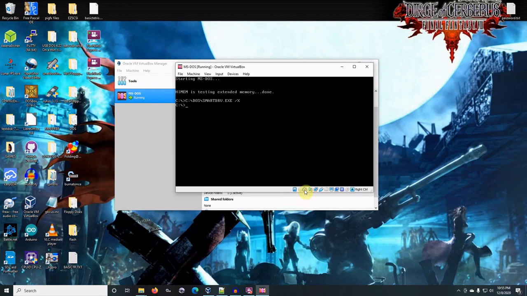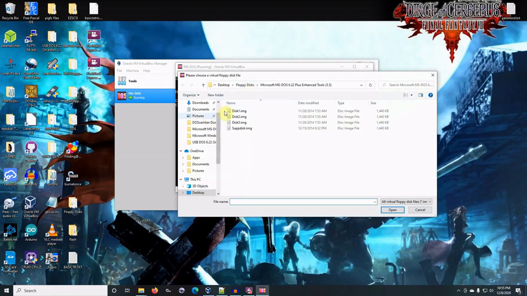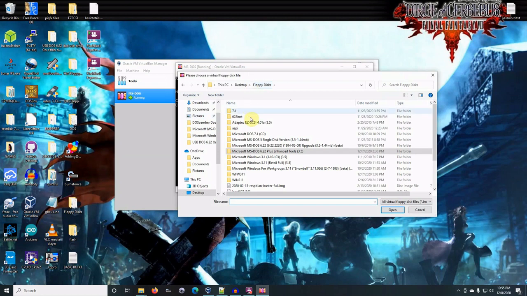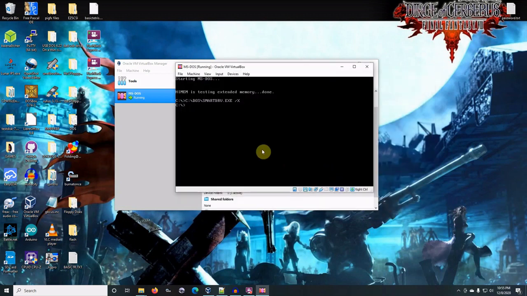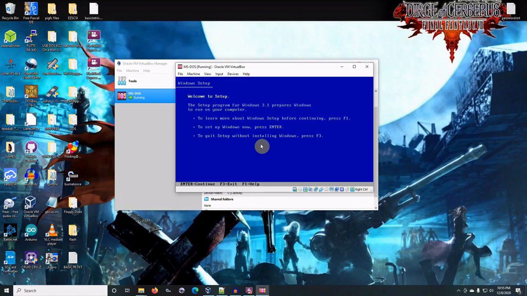So then if you want, you can go ahead and install Windows at this point, just to make it a little easier. You put the disk A in, go to A for disk 1 and set up.